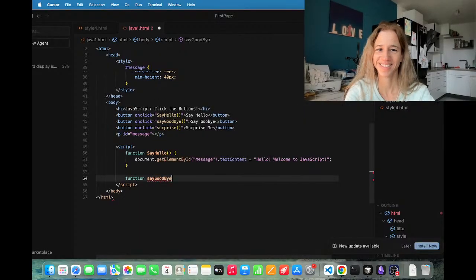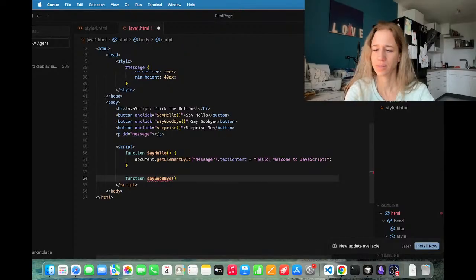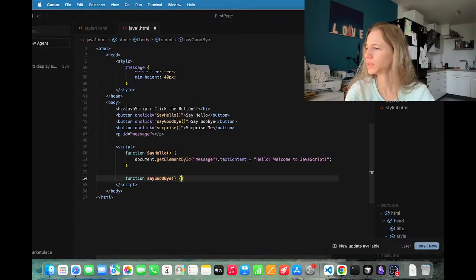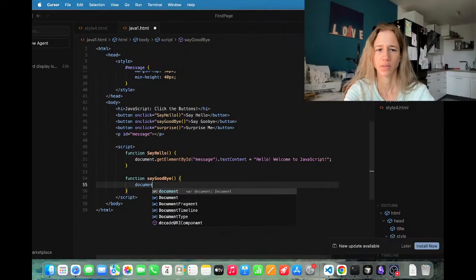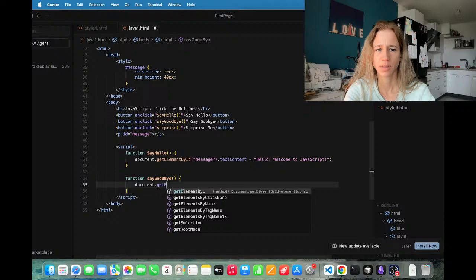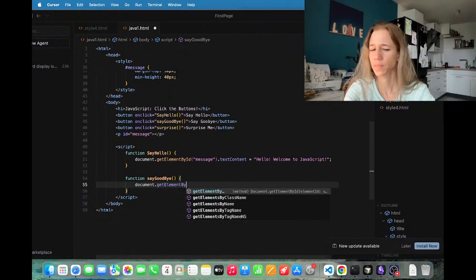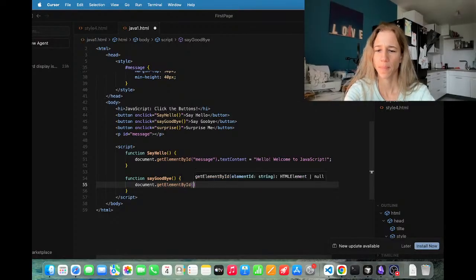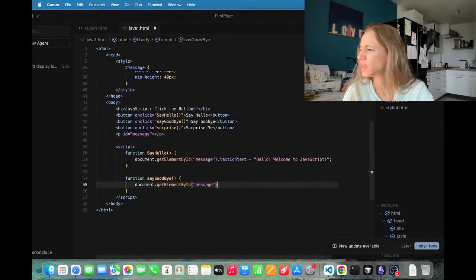Say goodbye. Document dot getElementById message.